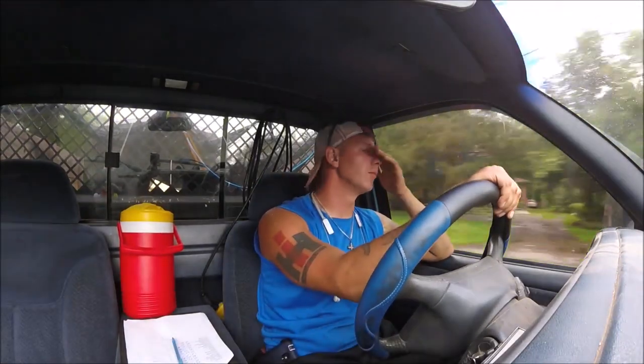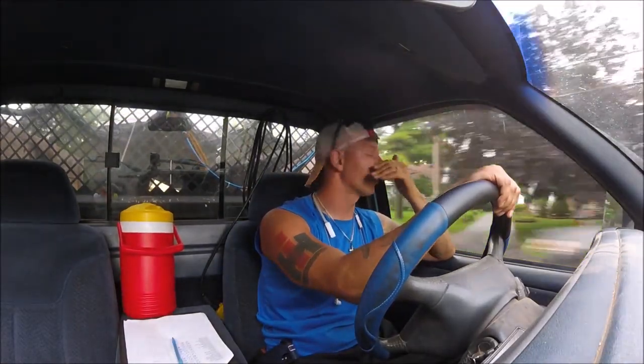Didn't even blow the driveway off. I had a very little bit of grass in the driveway. Didn't even blow it off. Got the mower back in the trailer and closed up and left. And as I was leaving there, the cars were literally doing 30 miles an hour. It was coming down so freaking hard.